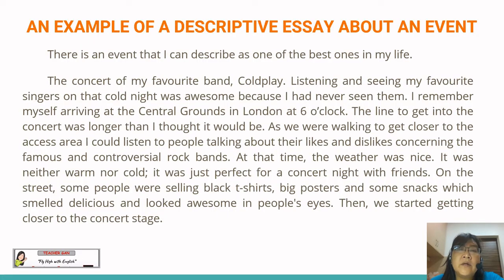This is an example of a descriptive essay about an event. So there is an event that I can describe as one of the best ones in my life. This is the first paragraph. The concert of my favorite band, Coldplay. Listening and seeing my favorite singers on that cold night was awesome because I had never seen them. I remember myself arriving at the Central Grounds in London at 6 o'clock. The line to get into the concert was longer than I thought it would be. As we were walking to get closer to the access area, I could listen to people talking about their likes and dislikes concerning the famous and controversial rock bands.